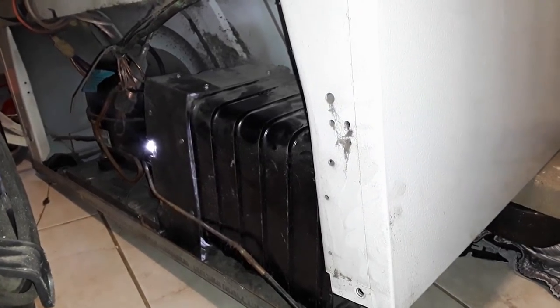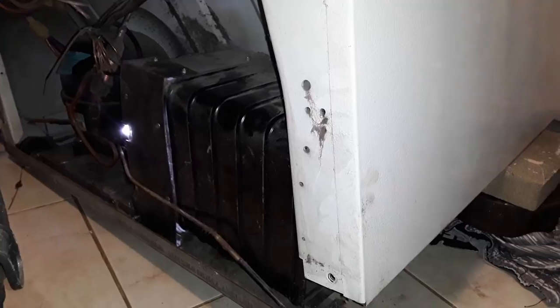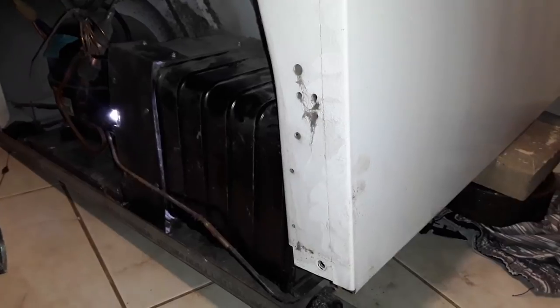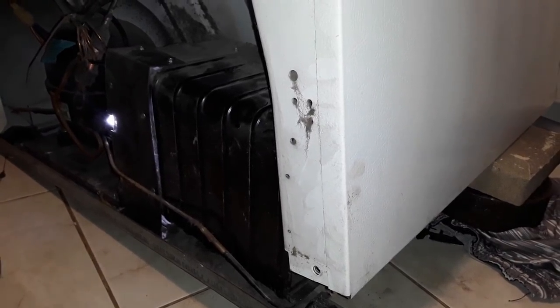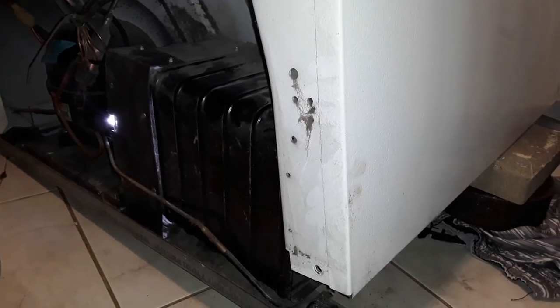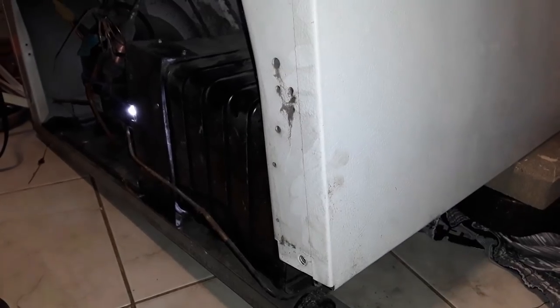These older ones, their lifespan is usually 30 to 50 years. And this thing isn't even 30 yet. That's why I prefer these old ones. There's barely anything on here that is like circuit boards. Really, the most advanced thing this has is a thermostat. There's no circuit boards in the entire thing, so what exactly could fail other than it needing this or being recharged?